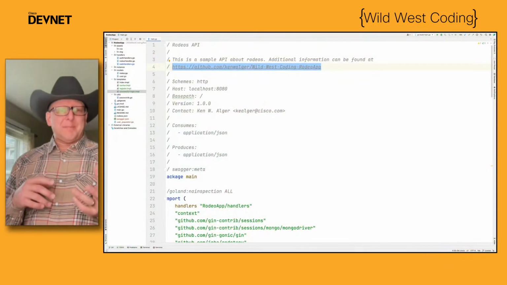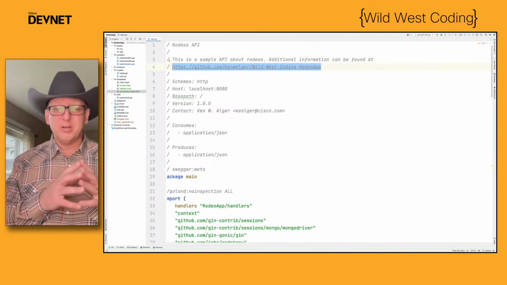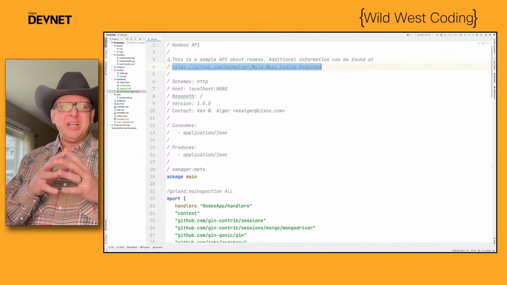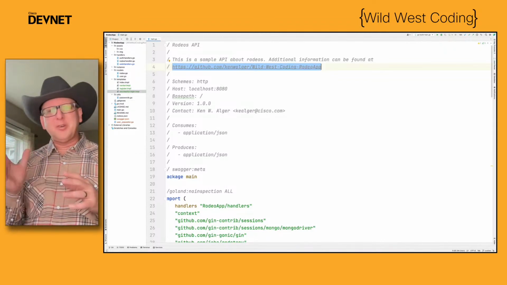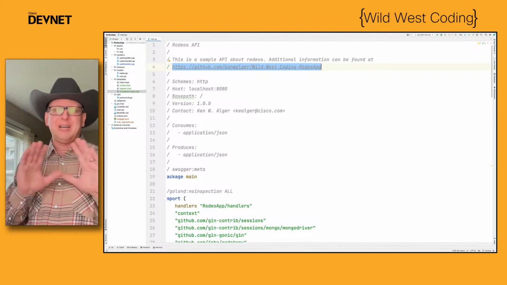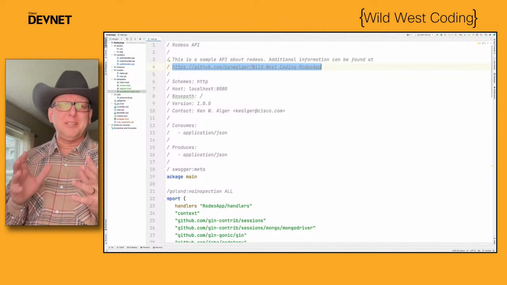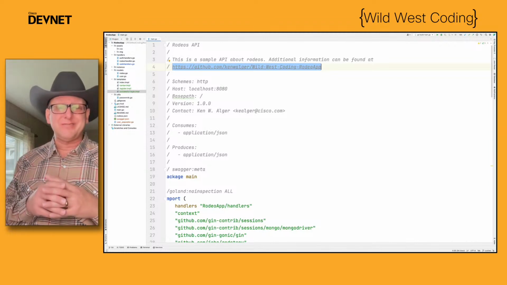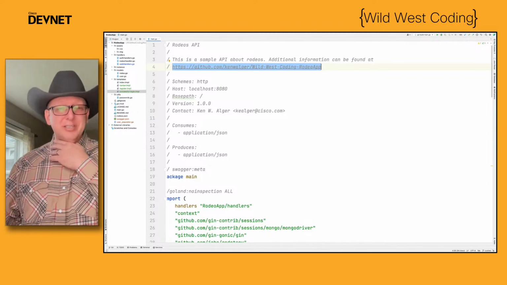Okay, so in the last episode of Wild West Coding back in October, we ended with a whole slew of errors happening when I ran the app. The web server wasn't serving web pages. It was just a hot mess. After reviewing the code, I found I put a couple of statements in the wrong spot in the main function. It happens, right? Especially when you're trying to do live coding.